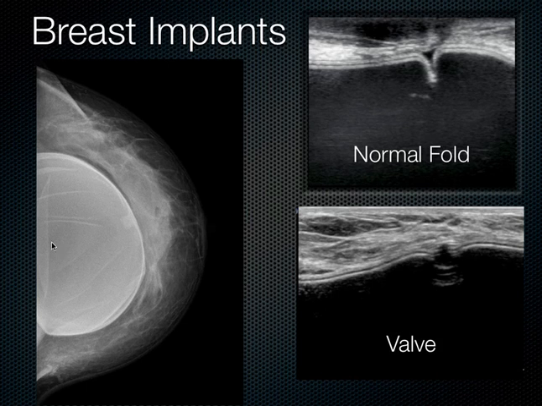Because I don't really do mammograms as an emergency physician, but I do a lot of breast ultrasounds, especially with implant problems. Now that I see this on the mammogram, it makes me realize why I was seeing these folds here. Also, it looks like there's a discontinuity here, but this is just a normal valve. This is the implant valve, seen pretty easily, and you can see it on the mammogram as well. If you look closely, there's that implant valve there. It's normal to see these things on a breast implant.